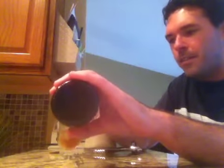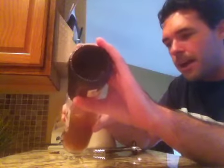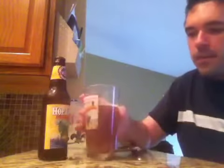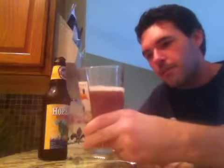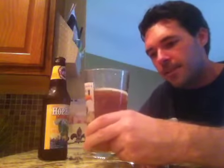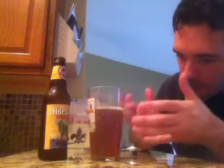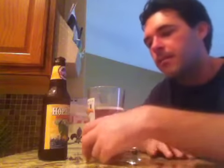So we'll pour this into a pint glass. This is an American Amber, so you can pour this into a pint, tumbler, becker, nonic glass, mug — whatever you want to pour it in. And we see that very, very dark amber color with a very thin head, and bubbles are cascading up in this beer. Lots of hops — you can just tell the power of the hop, which is basically denoted in these bubbles rising all the way to the top.